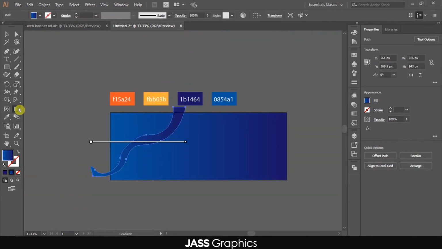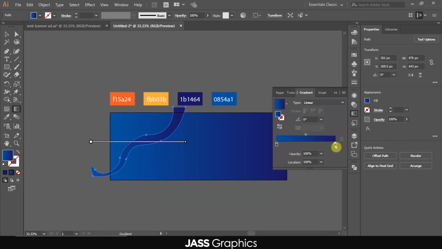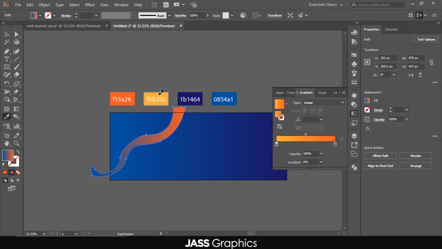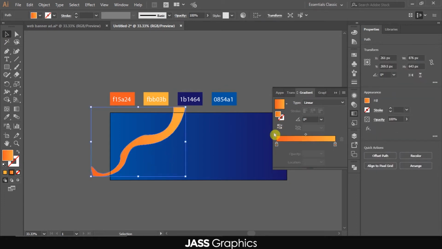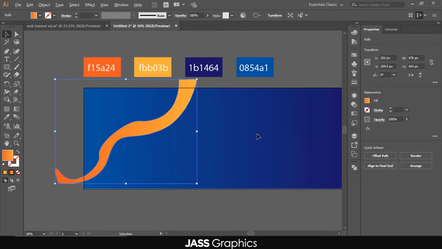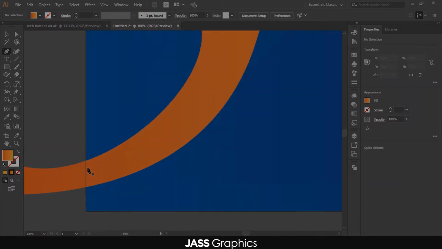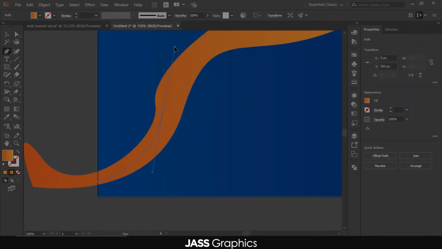Now I change the color of the shape. I give it gradient colors. Select the gradient tool and give it any different colors with the previous method. Keep in mind, press and hold Shift while selecting the colors using the eyedropper tool while using the gradient tool. Now draw one more shape above it to make it cool.